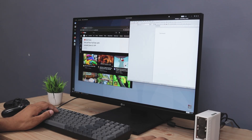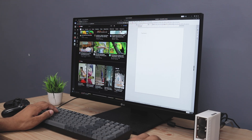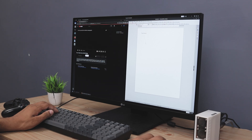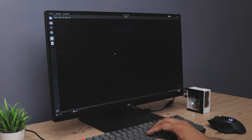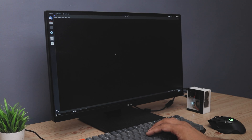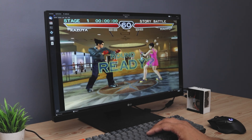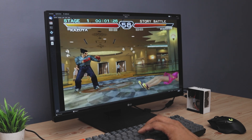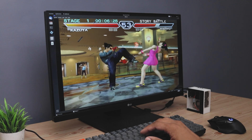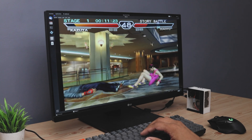I have also tested some multitasking by running two apps simultaneously and the Khadas Edge 2 Pro handles it very well. It's impressive to see how much power is packed into this small form factor. Now when it comes to emulation, finding the proper software for this OS was a bit challenging. I managed to find one although it does have some bugs like my controller not working, so I had to rely on playing games with the keyboard, but the performance was quite good. I'm planning to install the Android OS on this board soon and hopefully I'll find a more suitable emulation app there.